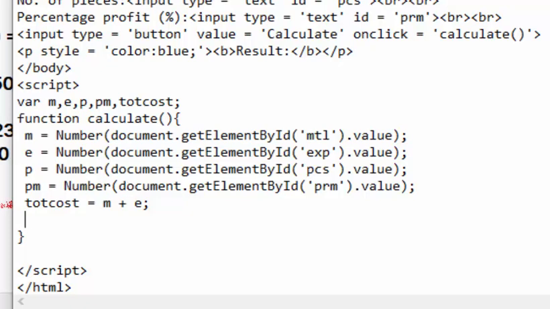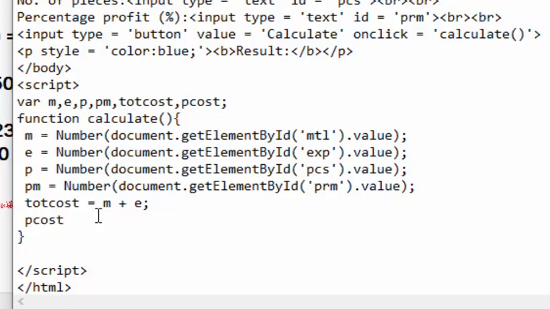The next thing I want to calculate is the cost of a piece. So let me include another variable, call it piece cost, P cost. You can abbreviate it like that.